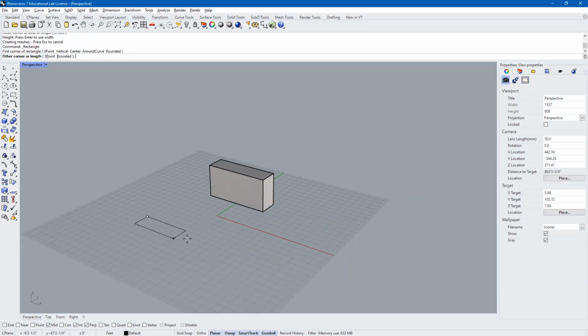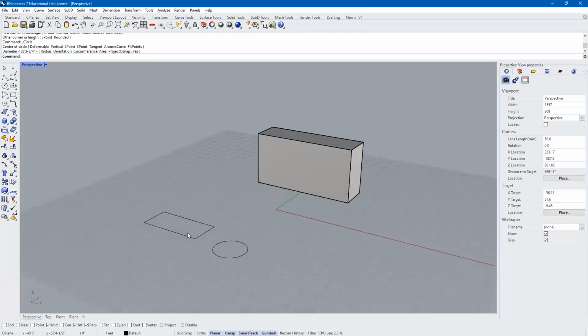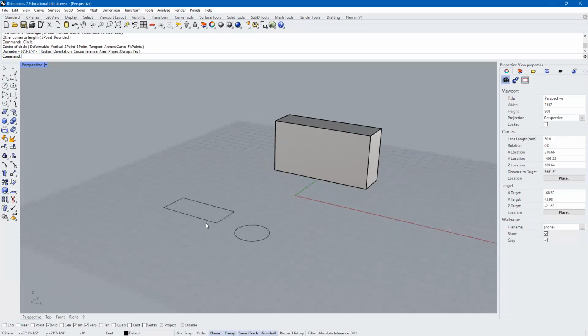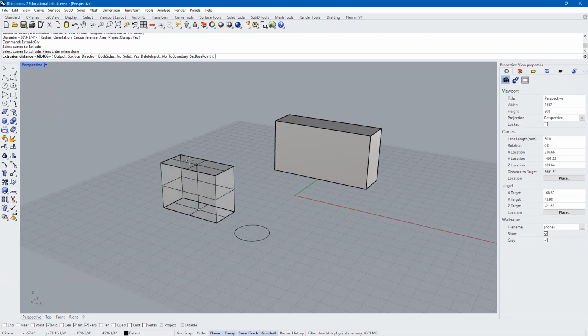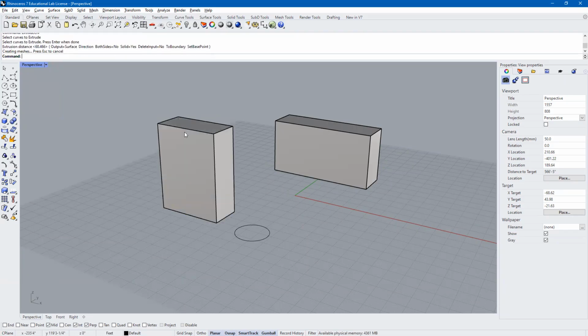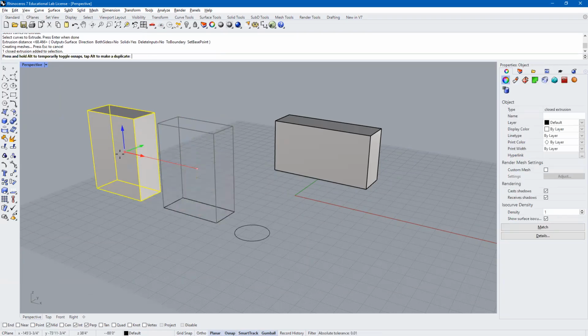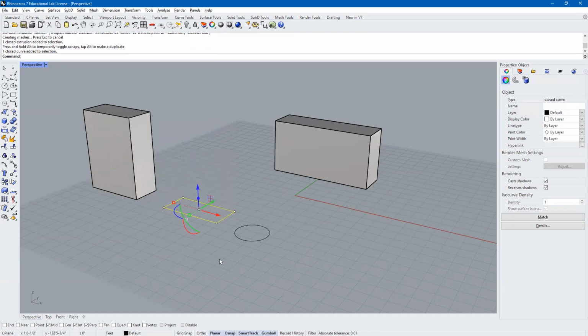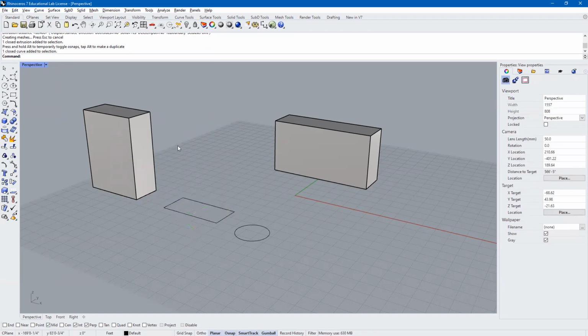For example, I can draw a rectangle here, or I can even draw a circle, you know, and based on the shapes, it's easy enough to go ahead and just type in extrude curve on these. So I can extrude the curve, that shape, enter, and then just take it straight up. But I want you to be mindful that when you do that extrude curve, and let me move this out of the way, it still leaves behind that curve.